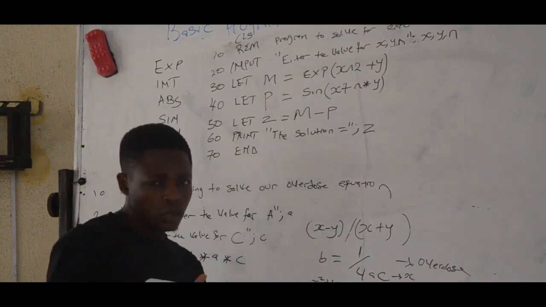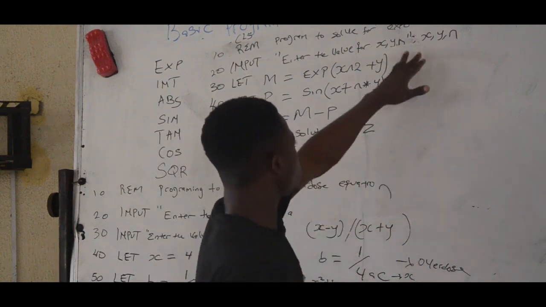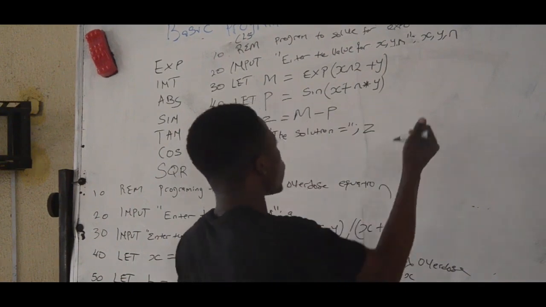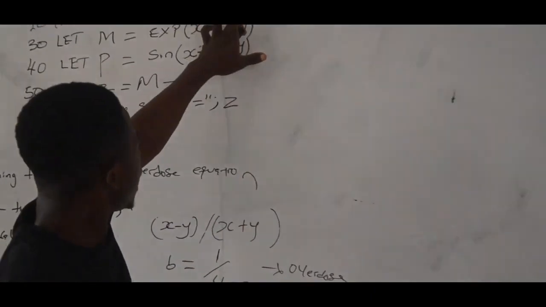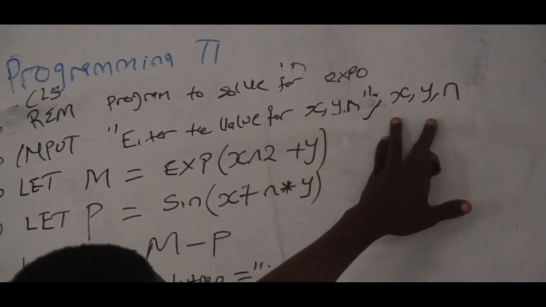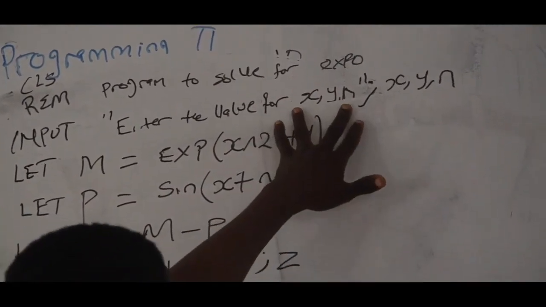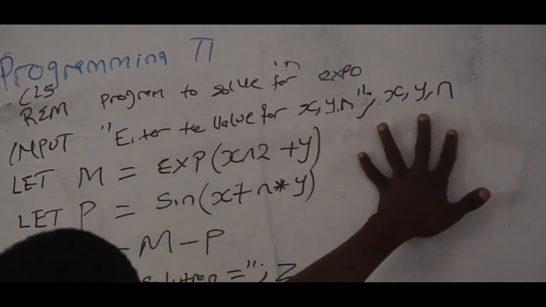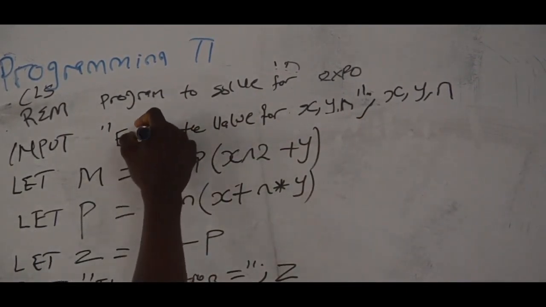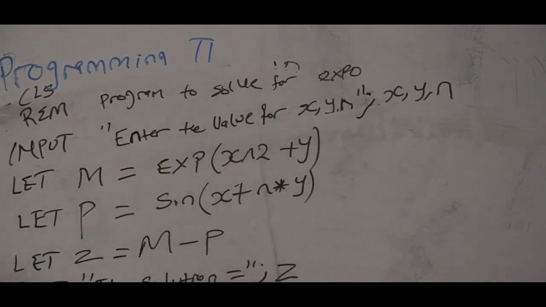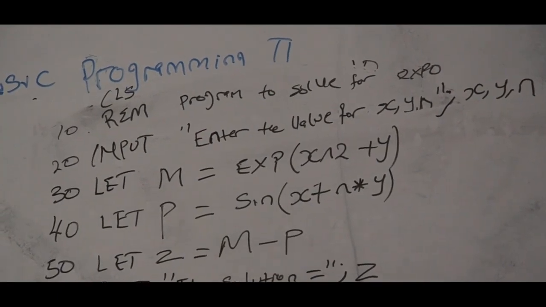You yourself, the user, understand that after x, you need to input y, then you need to input n. So I will now tell the BASIC program to follow the sequence of x, then y, then n. It's not like you said x, n, y here and you now wrote x, y, n. No, there will be mistakes. So anything that you put in this string is what you are going to put outside, so there will be no confusion. The system cannot be wrong. You, the user or the programmer, are the only person that can be wrong. That's when we say some program has a syntactic error.